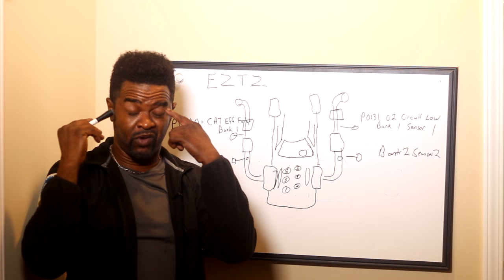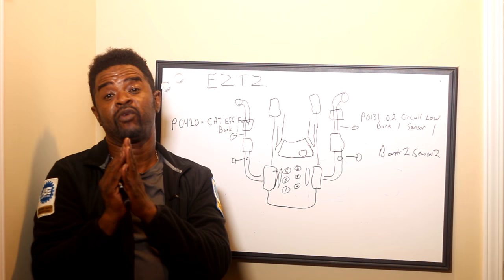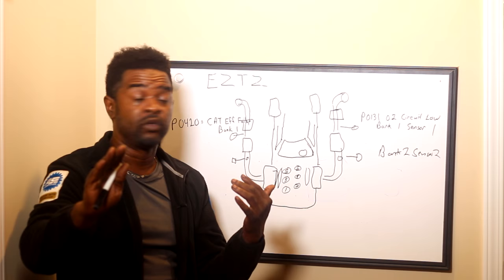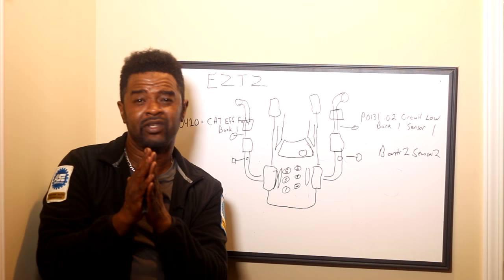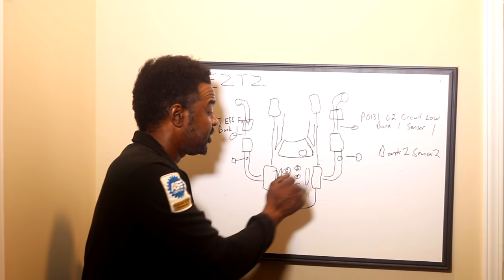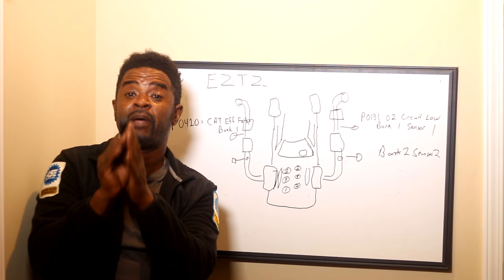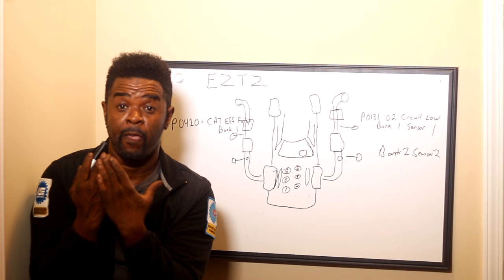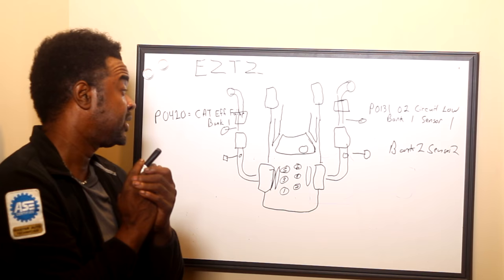I want to keep this video short, but that's the best way to memorize. You can't memorize the codes, so you always got to look that up, but the best way to memorize which O2 sensor is in question is to memorize it this way. Same thing with catalytic converters — some cars do have four, but the typical average car has two. So when you talk about a bank two catalytic converter, it's the same theory — whatever side cylinder two is on, it's that bank. Catalytic converter bank two is going to be right here. Catalytic converter bank one is going to be on this side — the same side cylinder one is. Remember, cylinder one is always the cylinder closest to the front.